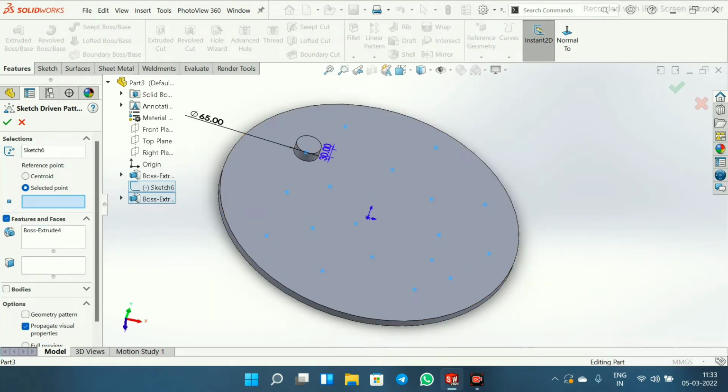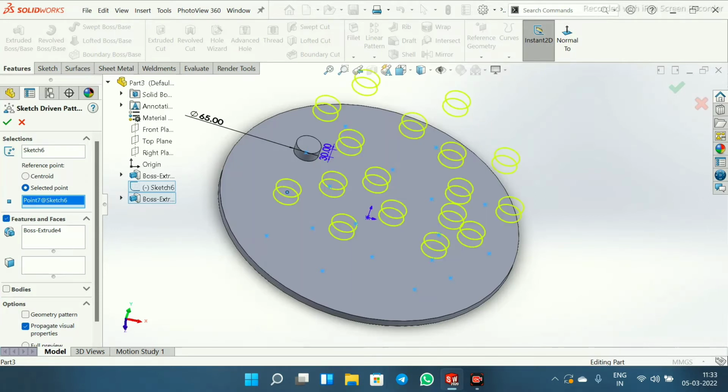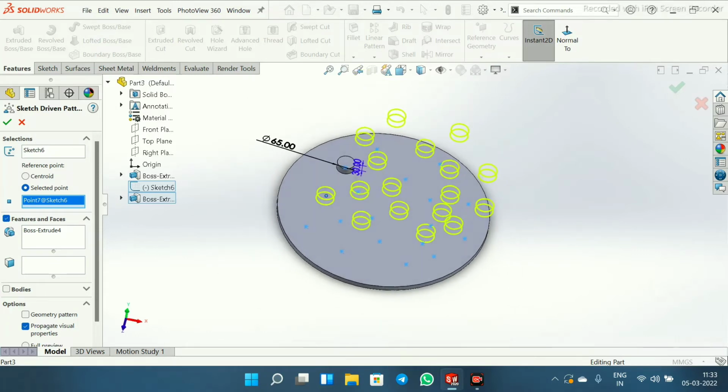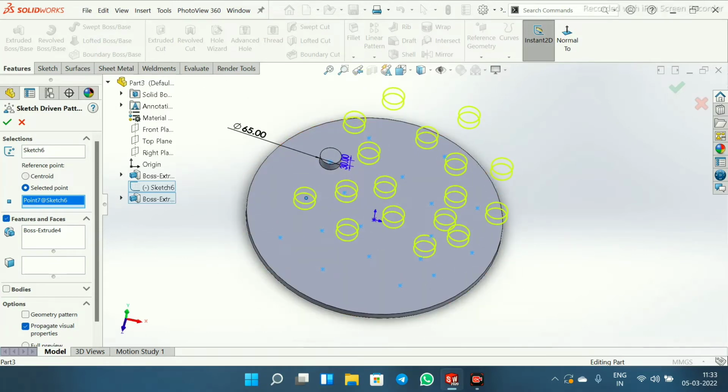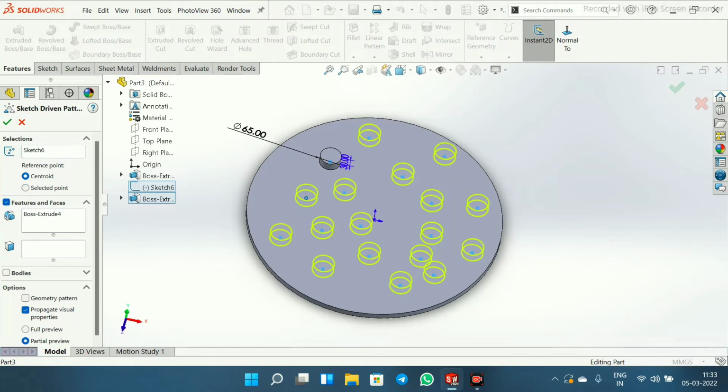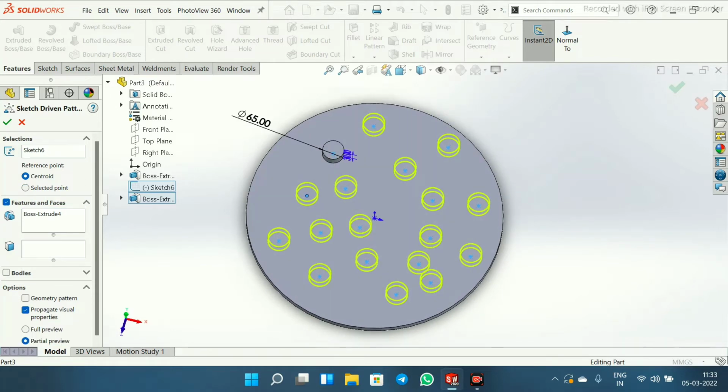If I select the selected point in this parameter, or if I choose here one point, then it will pattern like this. Or if I choose centroid of points, then it will make the center of that geometry of that extrude box.